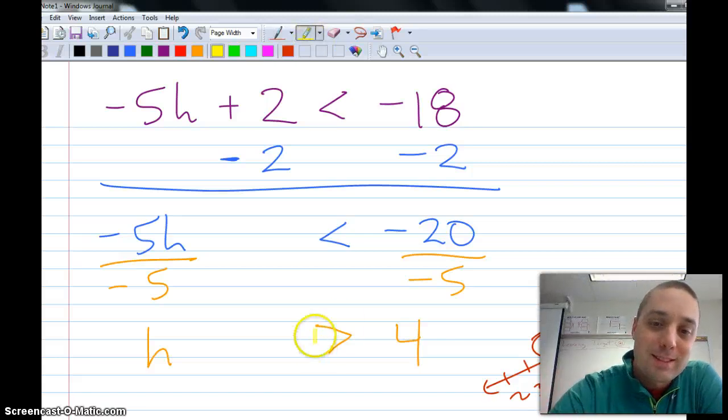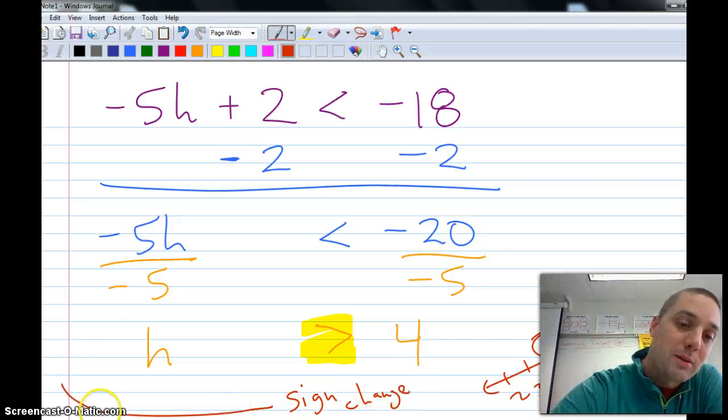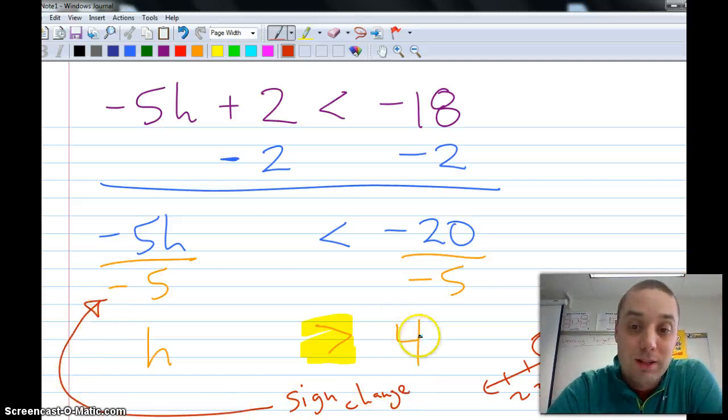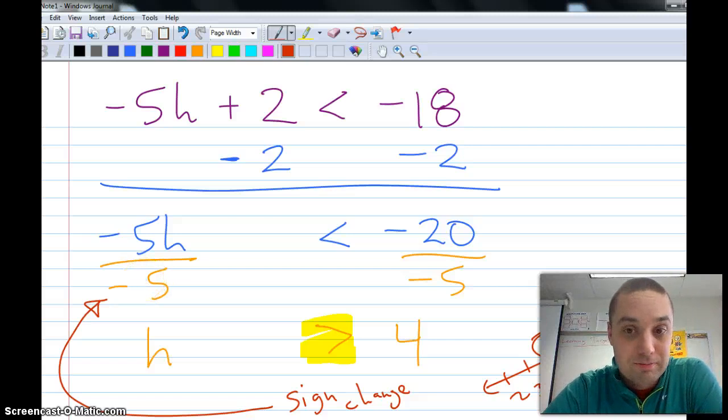So, sign change. Again, since this is our notes, just make a little note about this one. This was a sign change because we divided by that negative right there. In this case, our answer was positive. Remember the one before was negative, here's positive. Doesn't matter what the answer is, it's the fact that we divided by that negative that causes that sign to change. So hopefully this doesn't feel too new to you, because we're still doing the same algebra, the same steps, but keep your eyes open for dividing and multiplying by negative. You'll notice I didn't show you any multiplication by negatives, just divisions, because right now in 7th grade we're only going to be seeing dividing by negatives in our problems.